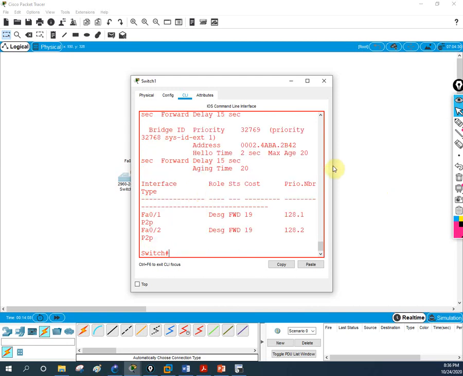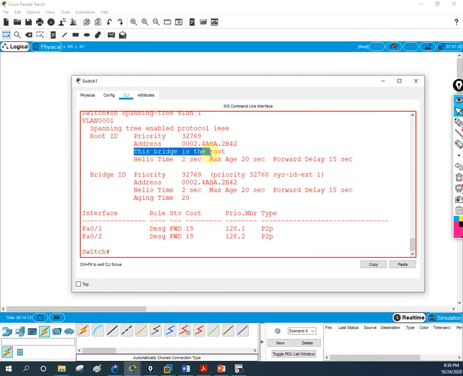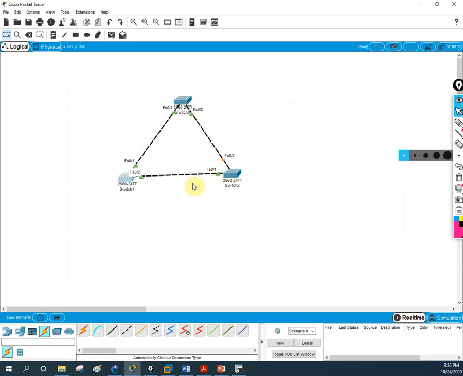Okay, and you see here, this switch has the root. Yes, this bridge is the root. So this one is the root bridge. Let me write here, this is the root bridge. So I am saying this port is a root port. As we discussed before, whatever port is directly connected going to the root bridge will be the root port, and this one is also a root port, and this one is a designated port, this one also a designated port. Opposite to a designated port, maybe we have a root port or maybe we have a blocked port.